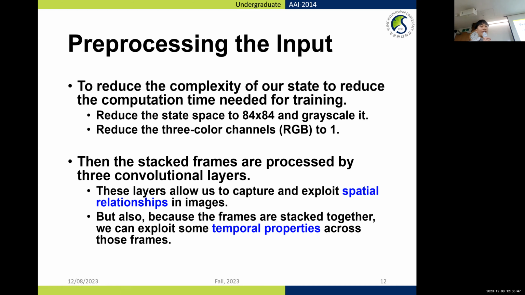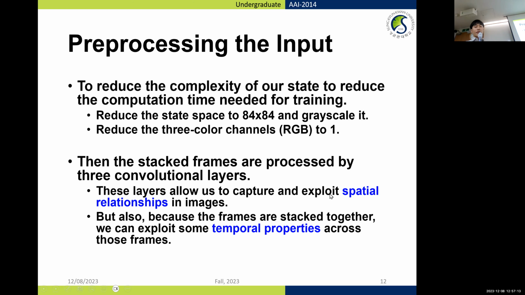Then we stack frames. The stacked frames will be processed by 3 convolutional layers, CNN, right? These 3 layers can capture multiple information features inside of these frames.